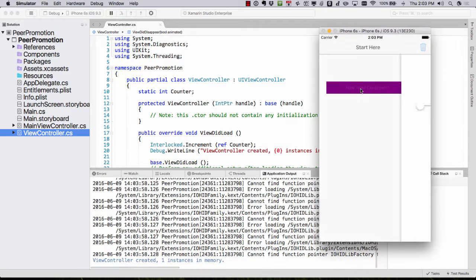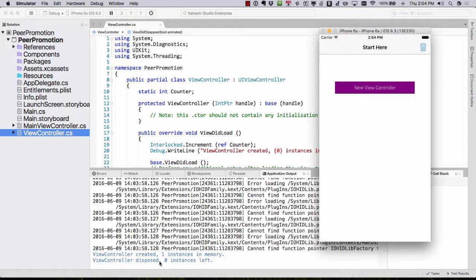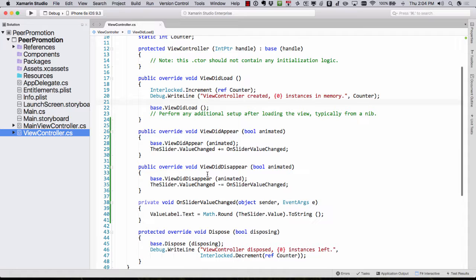And let's see what sort of effect that has on our structure here. So the app launches, I create a new view controller, I see there's 1 of them. This is still working, that looks good. Now I GC, and notice now I see that my view controller gets disposed, because now I'm unhooking that event, and therefore it's not going to keep that chain alive anymore. So that's the first thing that we could do. We could just make sure to always unsubscribe from the event somewhere, and in order to make it a pair, that means I move it into my ViewDidAppear.